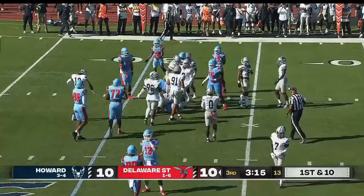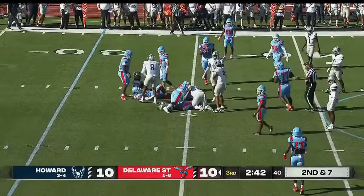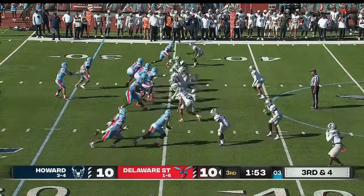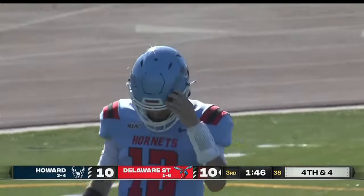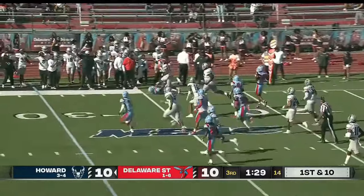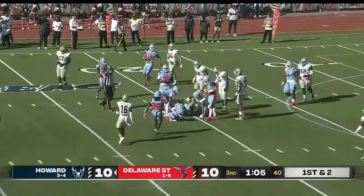Coleon Williams talked about the depth he provides — an excellent athlete with great speed, who showed some wheels on that special teams club. Delaware State with all the momentum in this third quarter — hand the ball off, nowhere to go, a yard. 57 yards, more than six and a half minutes off the clock. Wheeler — gets popped just as he hits the hole, a two-yard gain. Angelos backpedaling, giving up some ground, forced to throw it away. Wheeler runs down the far sideline — there is a flag down. Wheeler takes it all the way up near midfield, but a flag back. Net of eight. They go right back to Wheeler — he'll pick up the first down to the 20.